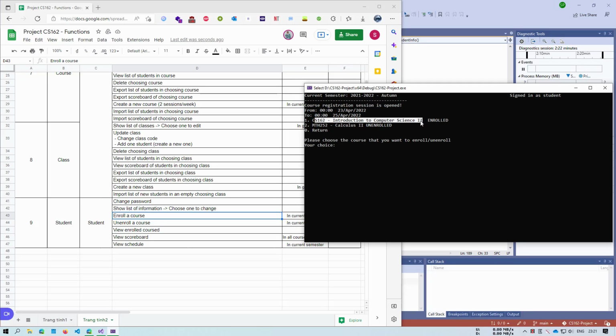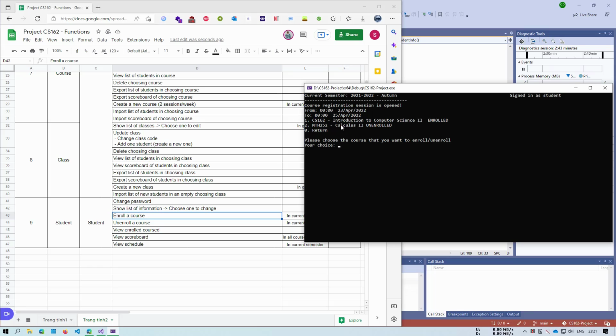You can either enroll or unenroll in the course. So if you want to unenroll in an already enrolled course, you can press that course and it will ask you to unenroll. Here I will be pressing no. I don't want to unenroll.